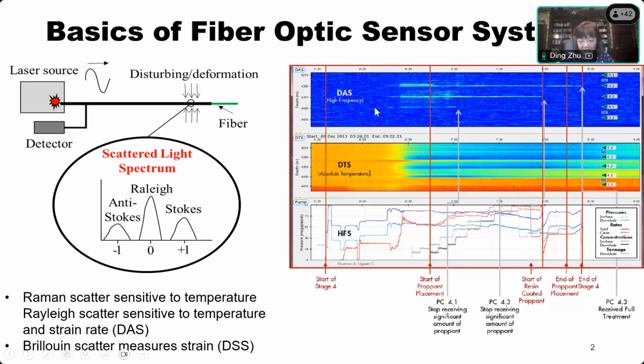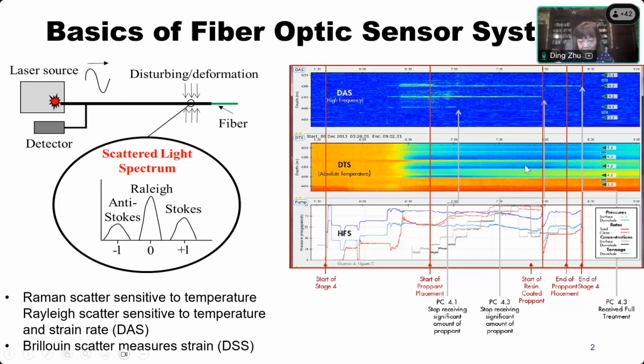The top panel is the acoustic measurement. The light color shows the sound pressure we observed from the fiber measurement. This sound vibration could come from the fluid, from pressure, casing, completion, and all that change. The light color shows you receive a lot of acoustic signal, and the dark blue means there's nothing going on. The middle panel is the temperature measurement, and the cold blue color means I've sensed cold temperature around me.